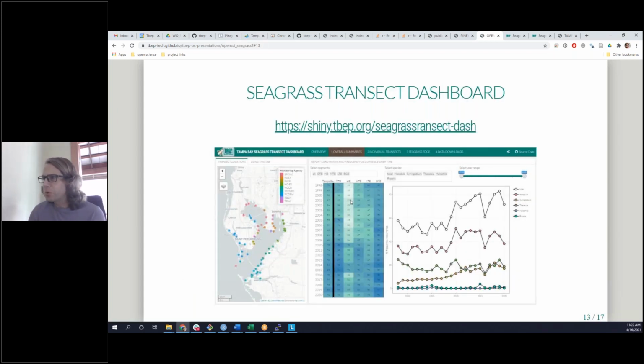I'll navigate to the dashboard now just to show you what's on there. Again, all of these functions I'm showing you are things you can get if you want to download the software and do this on your own. If you're not comfortable using R, you can go to the dashboard for that. Or if you want to learn how to do this in R, we have training resources online to facilitate that, or you can just get in touch with me and I could maybe walk you through that. But again, there are multiple ways to get at this information, and I want to emphasize that all of these things are interconnected, and there's more than one way to get to these products depending on what your level of comfort is.